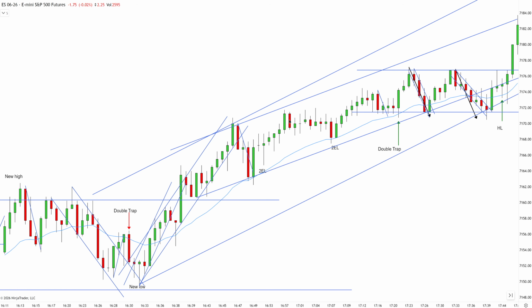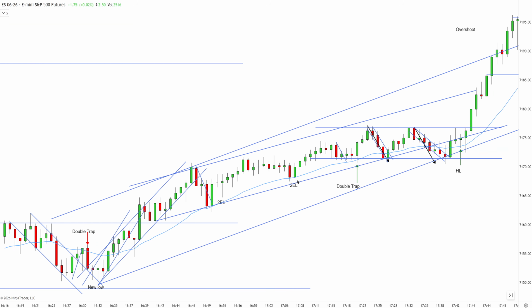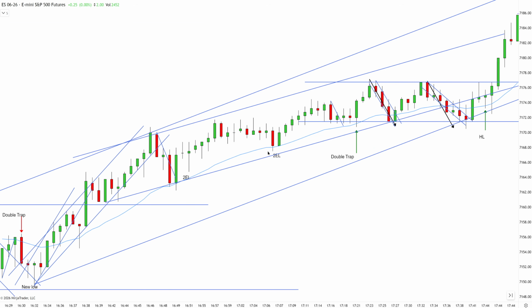But break, push to a new high, push to a new high, push to a new high. Three pushes to a new high are telling me that we can right now expect the market to go higher. So I'm going to draw a spike and a channel pattern because you can't break below the EMA after a new high. The trend looks very structured.